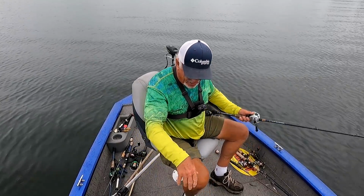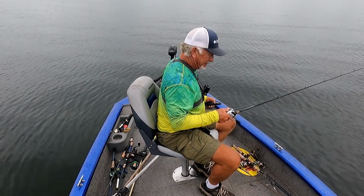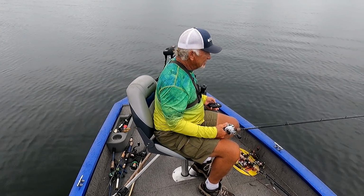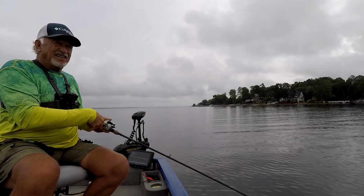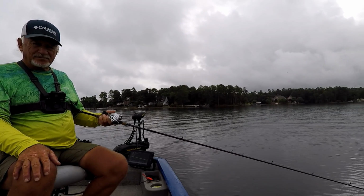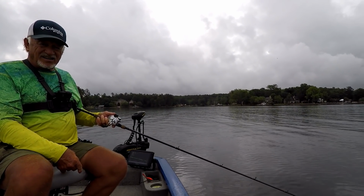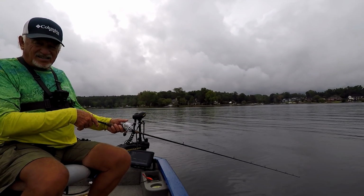I'm sure we can. We got four nice crappies now, a striper. We'll go back on the crappies after it settles down over there a little bit. Got to put an angle on these things, they won't bite it. Move out here where it drops off in this channel, and that's where the fish are going to be laying.